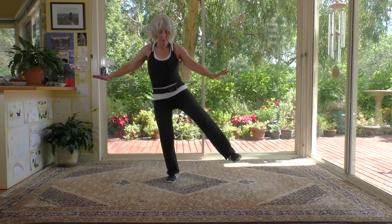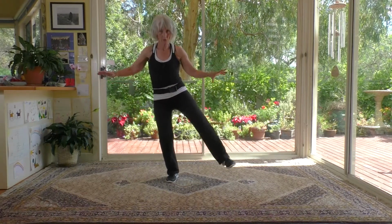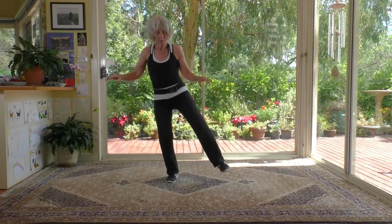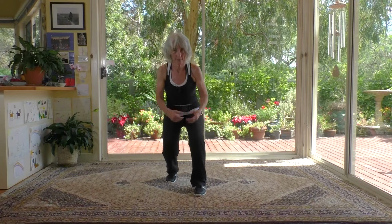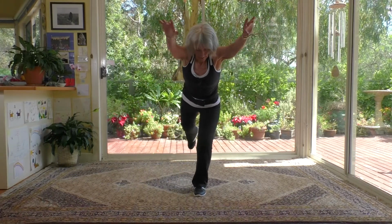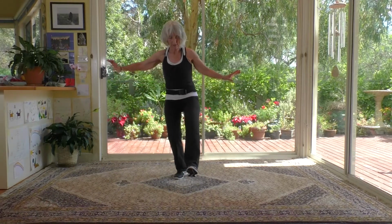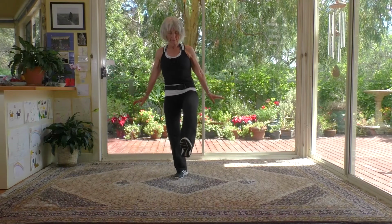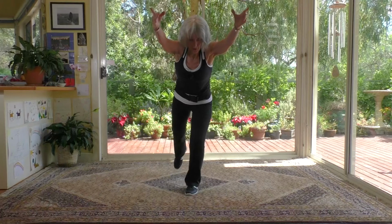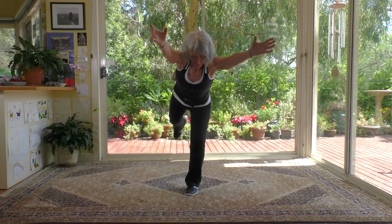Got to get my balance. Little pulse. Push, push. Navel is in. 4, 3, 2. Now I'm going to take a step forward, drop. Lift and balance. Now step back, rock back. Balance. Step forward, drop. Lift, reach. And back.